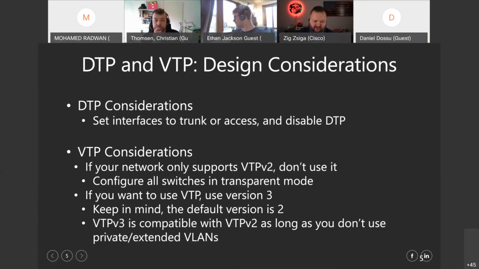And that's why we're suggesting here to disable both, right? But if you're adding DevNet, DevOps, whatever automation programmability, that's a different ballpark, because you're still not configuring DTP or VTP. You're just adding automation to configure your VLANs and your trunks for you.